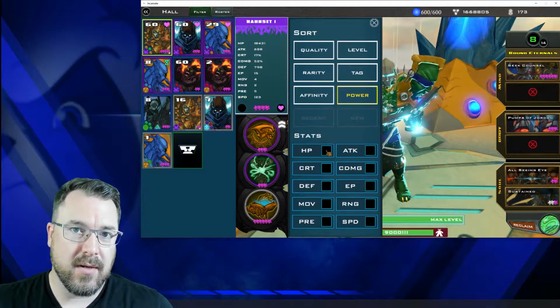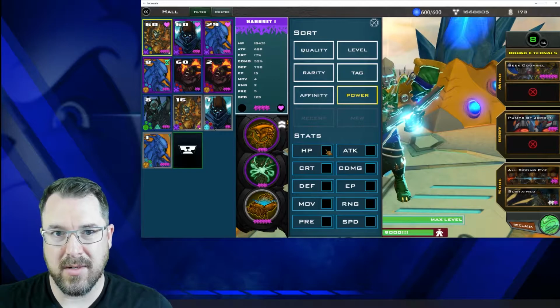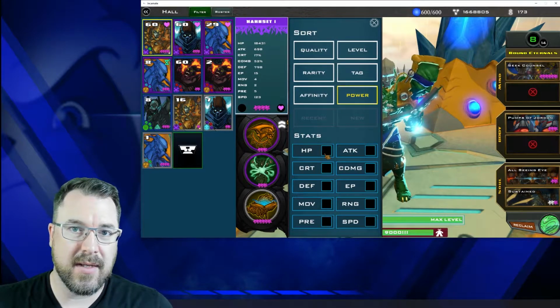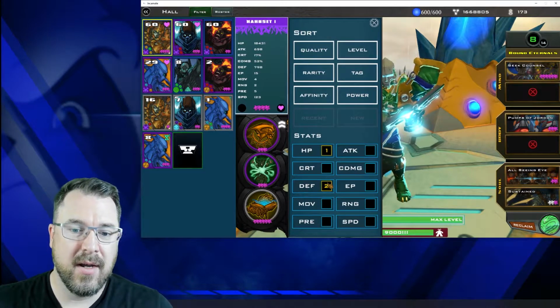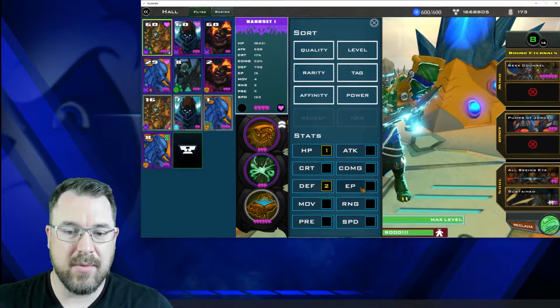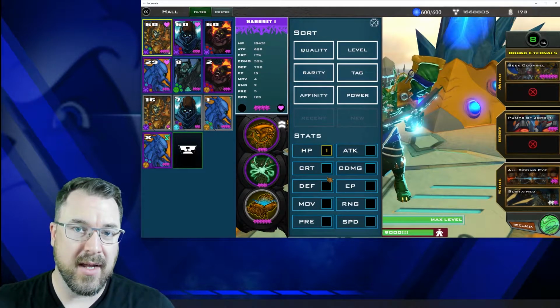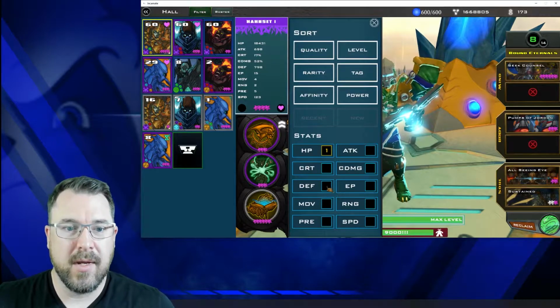You can also sort on stats, and all of these are sorting by descending order, so they start from the highest of that stat to the lowest of that stat. It's not 100% accurate here. I think it's accurate if you select stat 1, but if you try to add more stats, it becomes a little bit less reliable. I am sure that's going to get improved as we see more builds coming out. Again, this is the alpha, so I'm expecting that to be better in the long run.